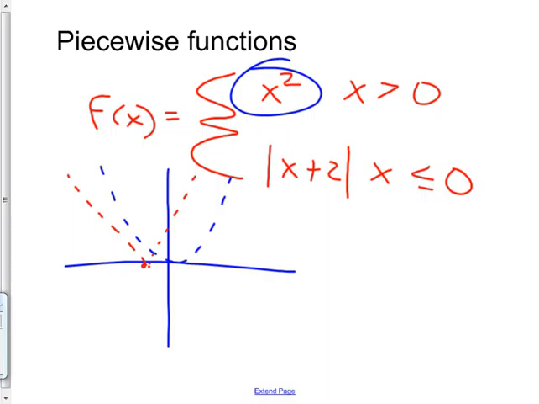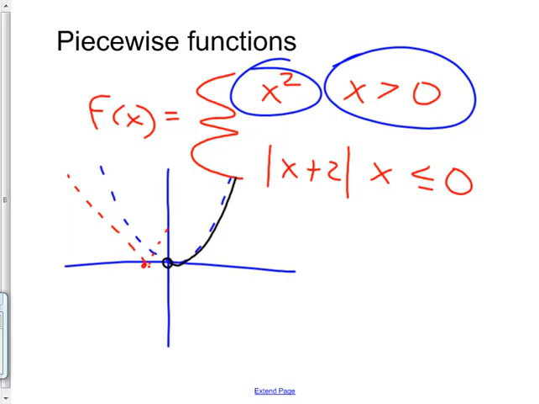Now, where does the rubber meet the road? Do you understand this part? Where x is greater than 0, that's where it's x squared. So that means on this right-hand side, it's only this. So I'm going to darken it in now in black. It goes like this. At 0, is it actually this function? Nope, because it says greater than 0. So this is an empty spot right here. That is crucial to understand the endpoints.